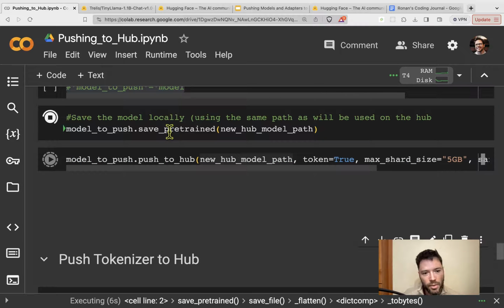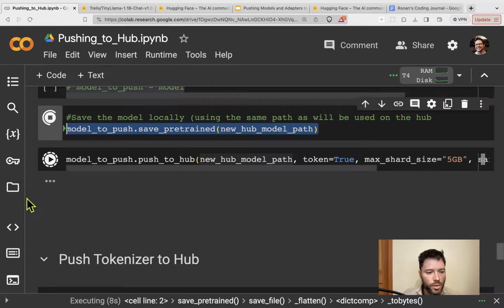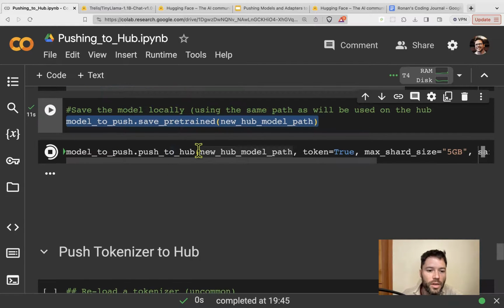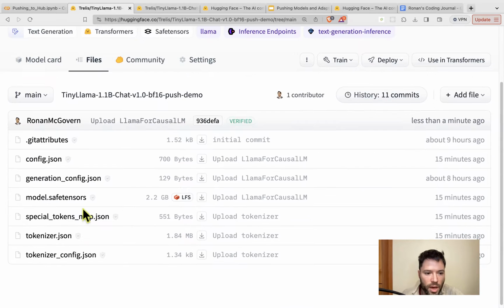So what we expect now is that this merged model is going to be saved locally. It'll overwrite the model in the first pass through this script. And second of all, that model will be pushed up onto the hub. So we should have a copy of a merged model that's going to be up on HuggingFace at the address or the repo that we've specified. And there it is. We have the adapter merged onto the base model.